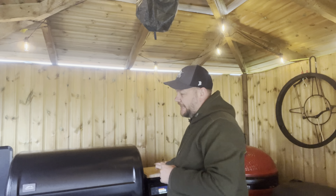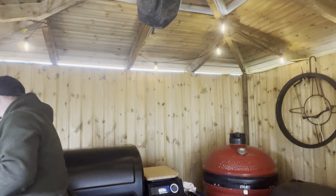You get storage underneath, which I love — being able to keep everything out here instead of running into the house, especially with the Elfin kitchen over there, is brilliant. Your ash and grease collection is all done in this bucket which just clips back into place. As you know, I won this one from one of the SoCal raffles — they're not fake. Would I go out and buy it for £3,800? Chances are, probably not if I'm honest. I would probably go with one of the current Timberlines. You can actually build this into an outdoor kitchen area as well if you wanted to, which is what the whole design is about.